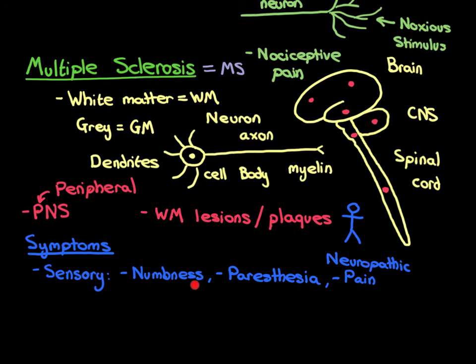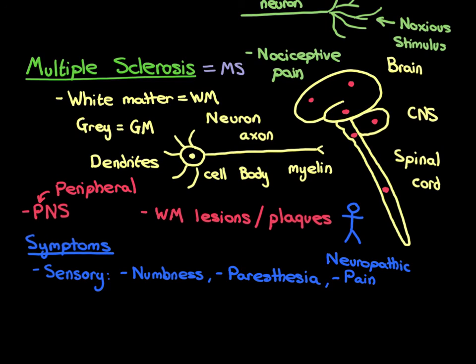He might end up with a lot of numbness in that right leg. He might also end up with paresthesia, strange tingling sensations in that right leg, and he might also end up with pain in that right leg. And that pain is not nociceptive pain. It's not because nociceptors down in his leg are actually being activated. It's instead because the axons that are taking information up to the central nervous system about painful information from his right leg are misfunctioning. They're firing aberrantly because of this lesion, and that creates the sensation of pain down in the right leg, even though there is no activation of nociceptors down in the right leg.